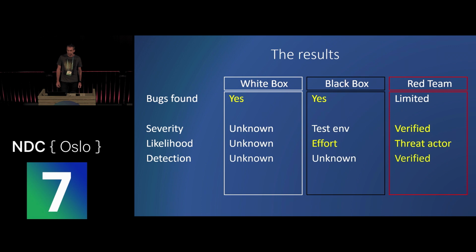When it comes to detection, we have much more information from red teaming, information which is not really available in other security tests. Because with code analysis, nobody really cares whether some issues during the breaching can be found in the logs or not. With penetration tests, it's also the same, because even if sometimes we take a look at the logs produced by the pen testing team, they used a lot of tools and unleashed a lot of scanners, so the logs can be really messy and it's really hard to get any observable data from that.